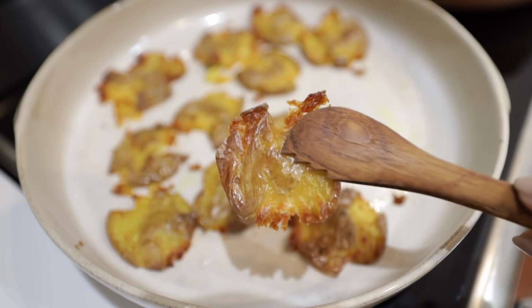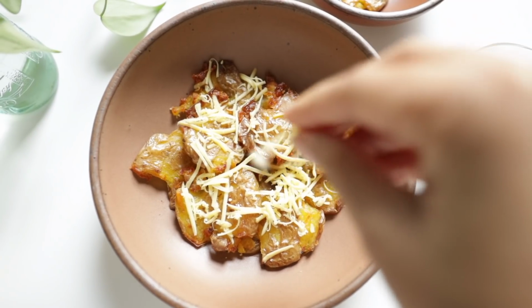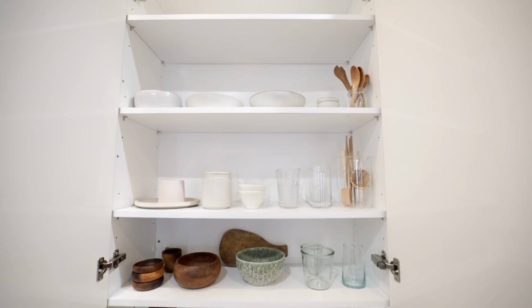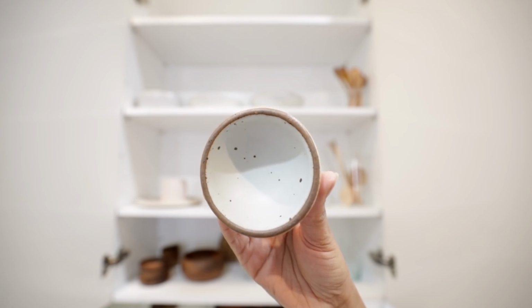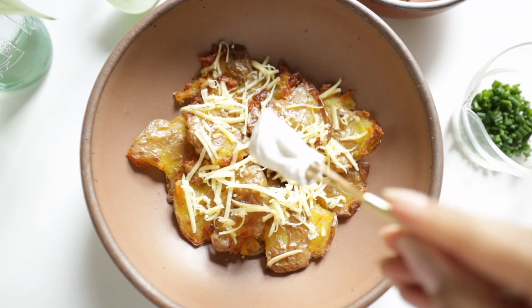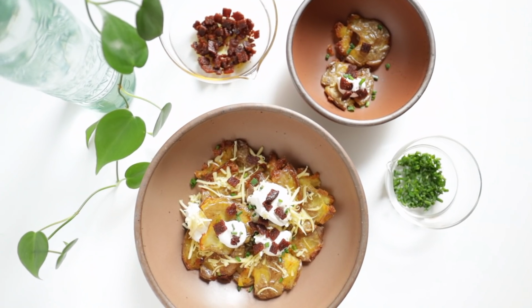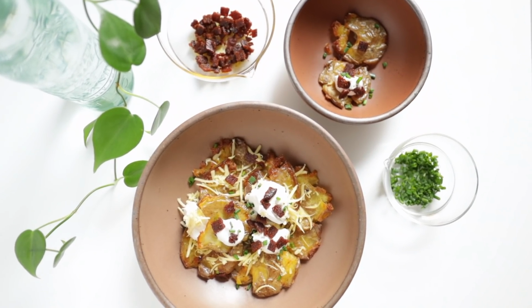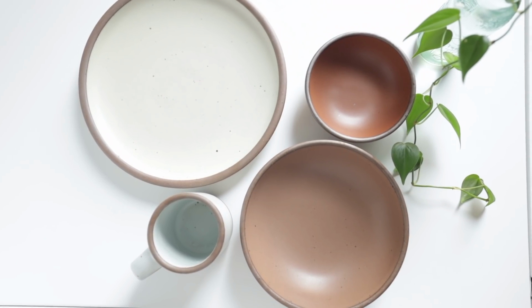Again, if you guys caught the kitchenware tour that I posted a couple weeks ago, you'll probably notice something a little bit different, that these dishes weren't there before. Well, you guys know I love a shallow bowl moment, so I really like the eggshell speckled one that I have from East Fork, and I'm assuming they saw that video because they actually reached out to me to collaborate. It is definitely one of my most used, so naturally I requested some more, and so I have them in pretty much every colorway, I think, except for, no, I'm missing one because they just came out with the pinto bean.